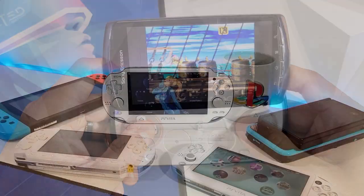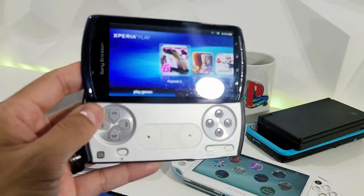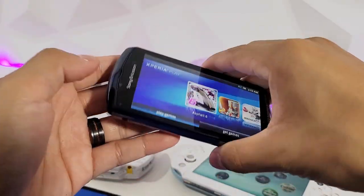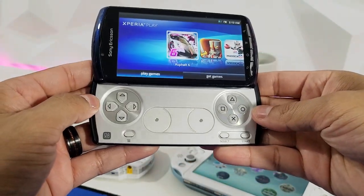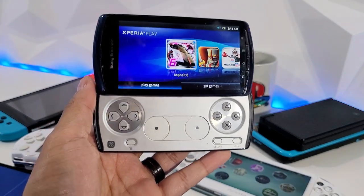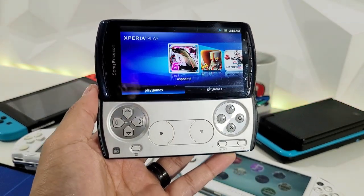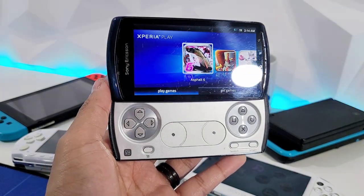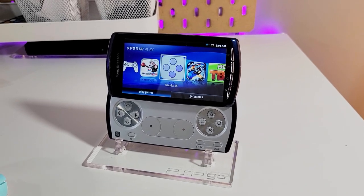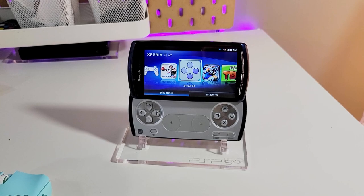Now, things to consider: there are some disadvantages when rooting your smartphone. Rooting can go wrong and your phone can get bricked — you run the risk of bricking your phone if you have bad connectivity when pushing the root through the application, or if your phone completely dies during the process. Another disadvantage is that downloading third-party apps can be malicious, potentially giving hackers access to your phone and data. You don't want to log into your Google account on your Sony Xperia Play — it's just too old and outdated.